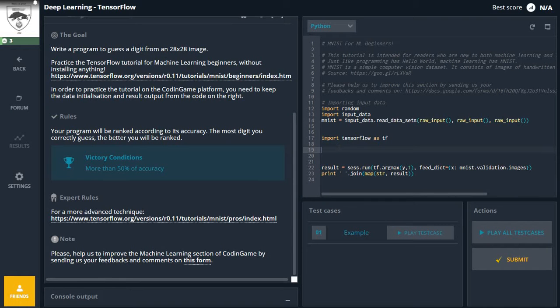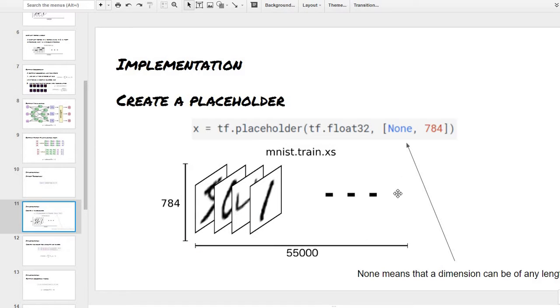So we have x equals tf.placeholder, and that placeholder will be tf.float32, and this could be any size by 784 dimensions. The None simply means that the dimension can be of any length.